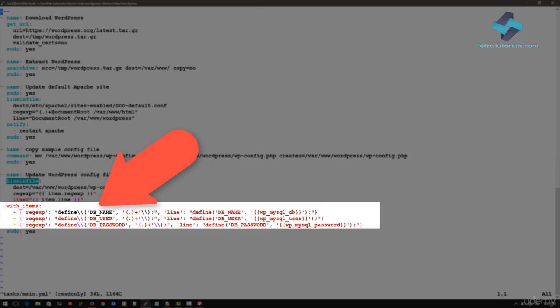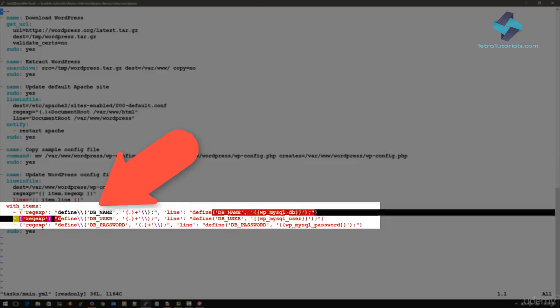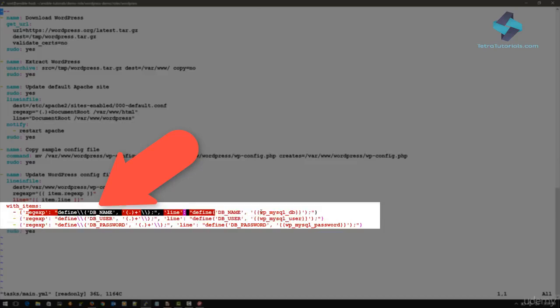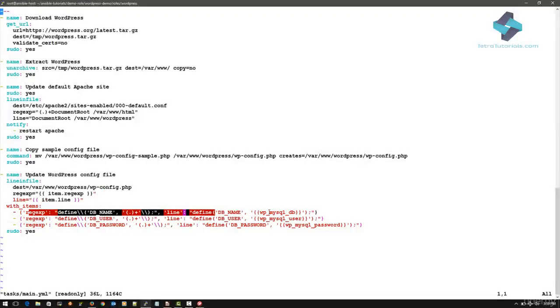These 3 settings are DB name, which is our MySQL database name, the MySQL username, and MySQL user's password. This information is used by WordPress to connect to MySQL and read and store its data. You will recall these are the 3 variables we have already configured in the role.